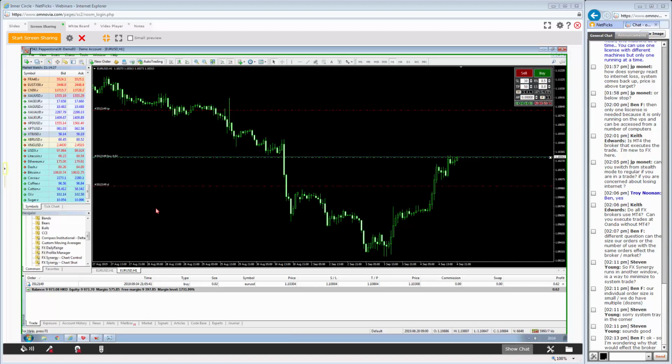So I'd rather them not see what I'm doing, because I've been taken out of a trade where my order was 50 pips away, and they widened the spread and picked me off. And then it went right back to where the price was 50 pips away again. And it didn't even show up on the price chart. And they nailed me.